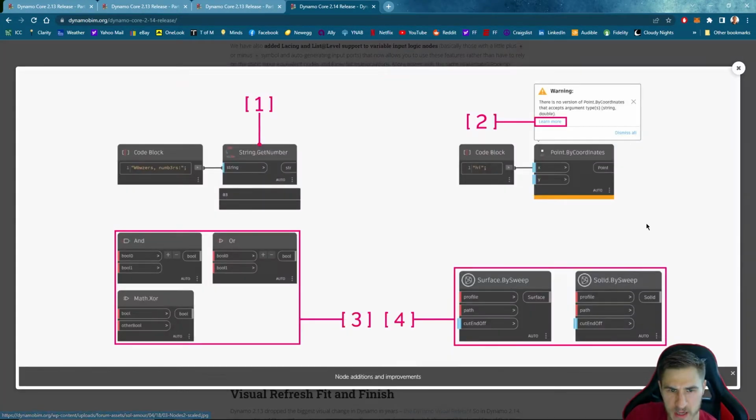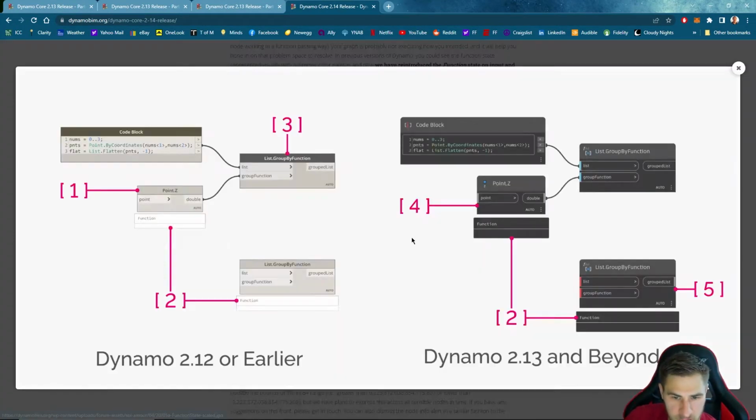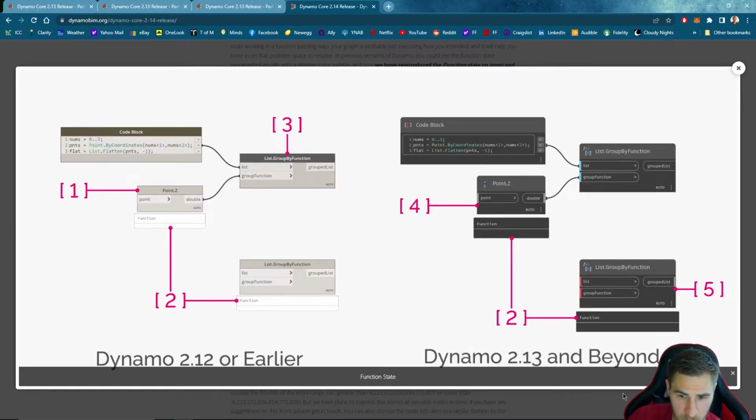And then, of course, expanding, we have the additions and improvements. We can see where we were. With the warnings, we can learn more. We've looked at this already. And visual refresh, obviously this is like, hello, I don't know why this is just now covered, but the function state specifically is what we want to look at. If you don't have anything going through a particular node, you're going to get this function. It's just a function, and it's serving no purpose because no data is going through it.